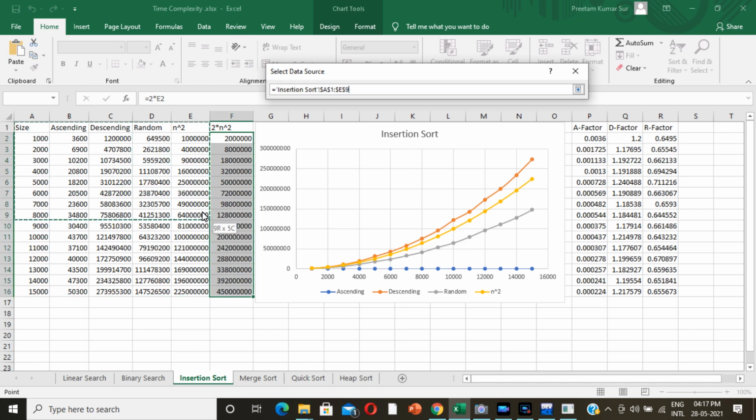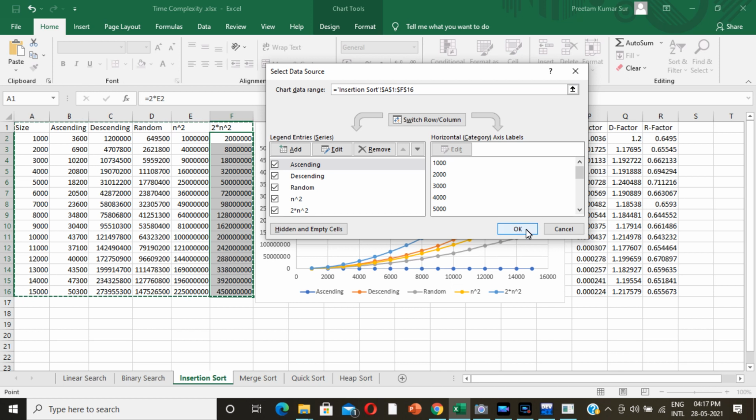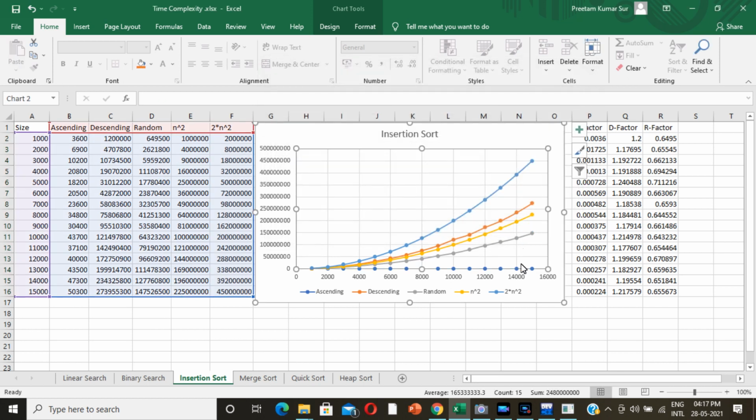Then you select the whole table, including the twice n squared column. Now once you've done that, and if you click OK, you'll find that the twice n squared column, which is given in indigo color, or sky color, has come into the graph, and you can see that twice n squared is giving you an upper bound for the cases, right?